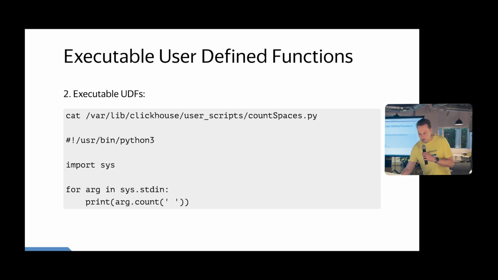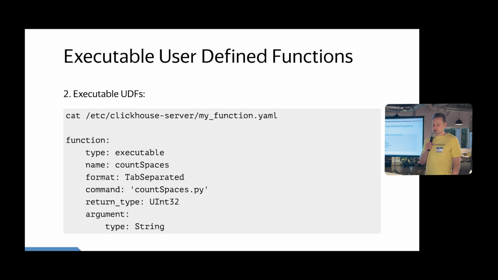In this example, it is also not anyhow related to AI. We just reproduce the same SQL function to count the number of white spaces. The script will accept arguments to standard input, serialize it as a table in the desired format like TSV, JSON, protobuf, or Parquet, and you return the results in the same format. In this case, it will print numeric data as is, so it is probably tab separated.